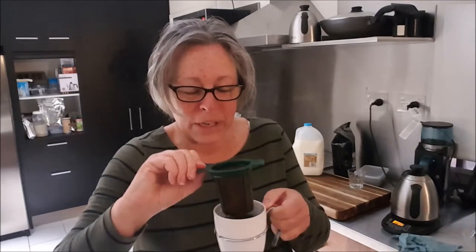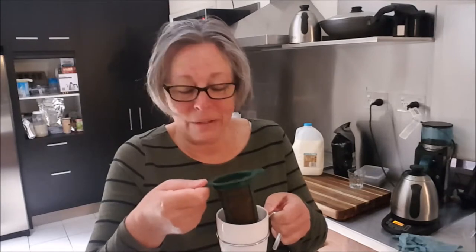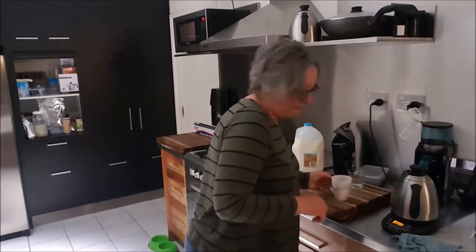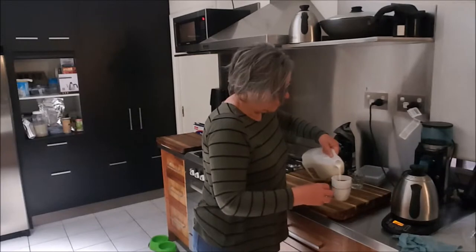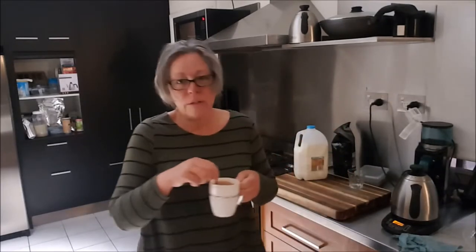Now I just took the lid off my infuser, because I find that sometimes it creates a bit of suction and the water doesn't infuse quite as well. I've got my teabag and I'm going to give it a really good dunk. And that time is up — it's looking like a really dark colour that I like. Do a teaspoon to stir. As you can see guys, it's a pretty dark cup of tea.